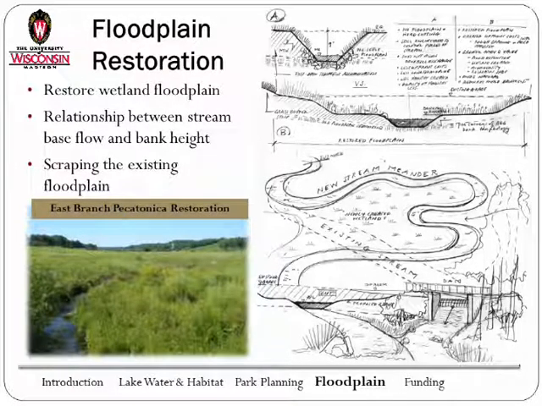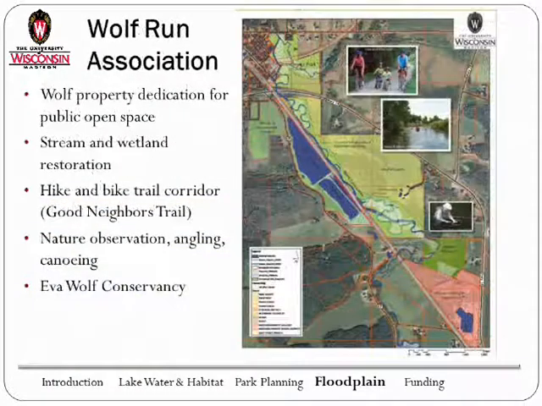This is more of the option that we would recommend, creating an elevation of the land surface that has a nice relationship to a flood frequency for a wetland. There are precedents for this in Wisconsin. This is a picture here of the East Branch Pecatonica River. It's near Blue Mounds. A few years ago, it was restored, very similar to our site. It also had about 2 feet of agricultural soil built up on top of it. They were able to scrape that soil, remove it, and then seed the area with a native wet mesic species mix. And this is 4 years later, and it's been quite a successful project. So there are good precedents for this.